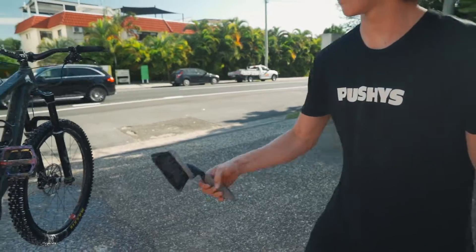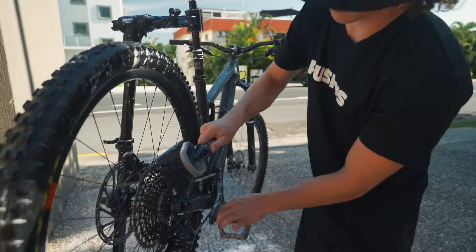From experience, the washer cut through grime really well, just taking a minute or two and making short work of the mud and dirt. Although if you really want that showroom finish, I'd recommend going over with a brush to get those little bits off and making it look awesome.